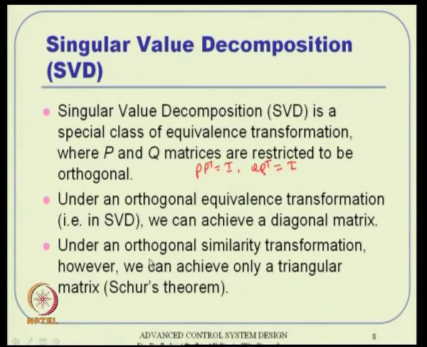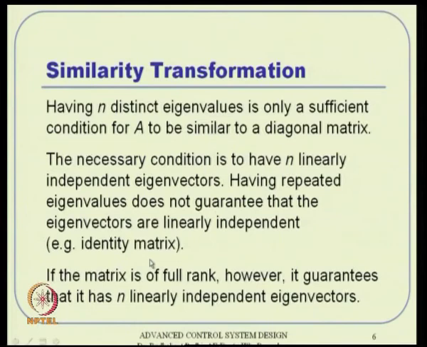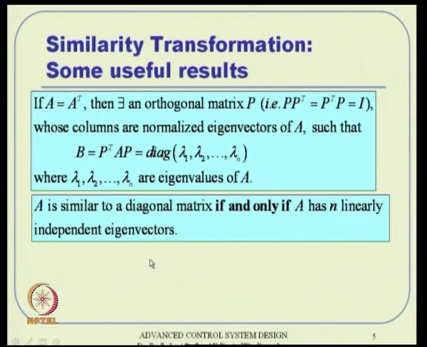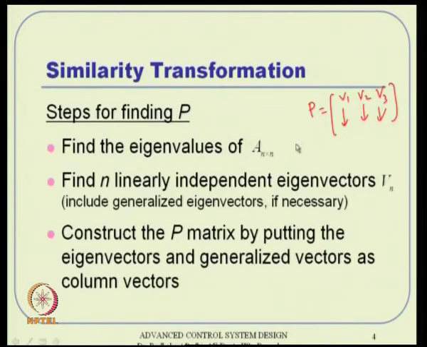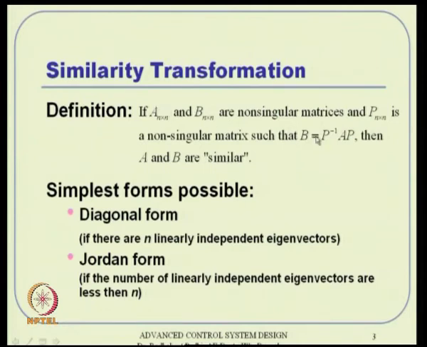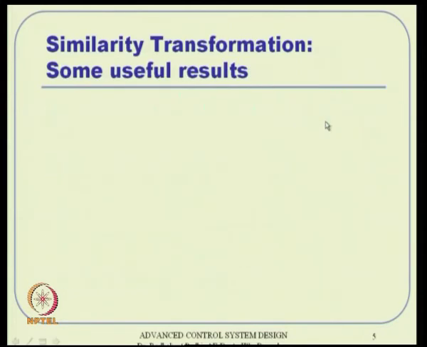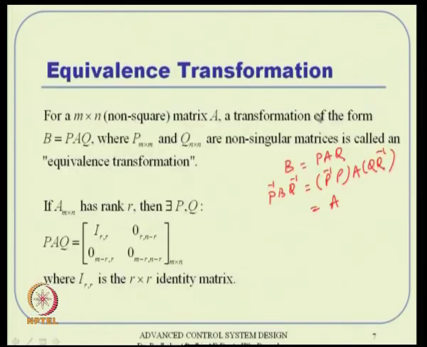Remember, similarity transformation does not constrain this to be an orthogonal matrix. That happens only when this is a symmetric matrix basically. In general it is not symmetric, and we do not talk about an orthogonal matrix here. We just simply talk about a matrix like P inverse A P, nothing more than that. But here we talk about more than that: we are constraining P and Q to be orthogonal matrices purposefully.